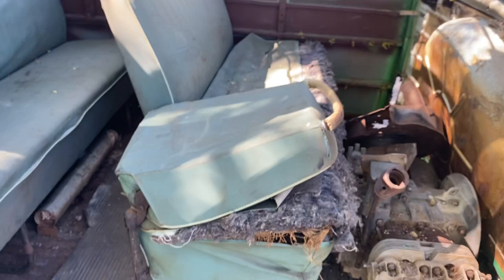Floors obviously need some love — no surprise. But they're actually not as bad as I expected them to be. They'll all get replaced. I'll get new interior, all that fun stuff. For the M code plate, this did have a full size middle seat with the fold down, so it was absolutely epic that I was able to find that.